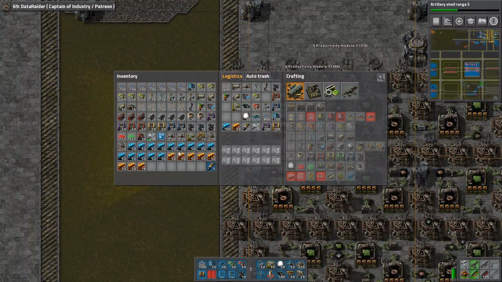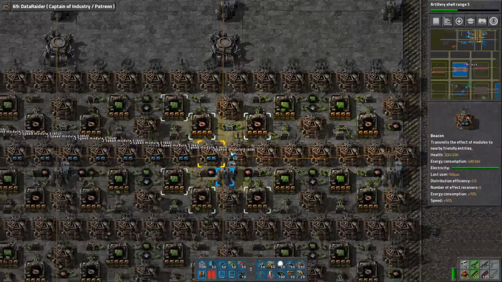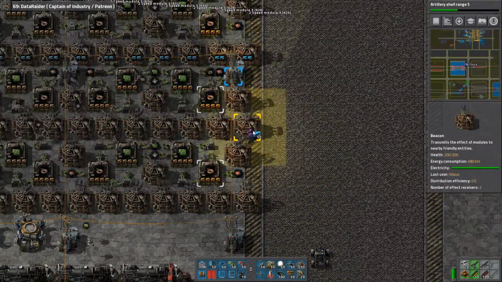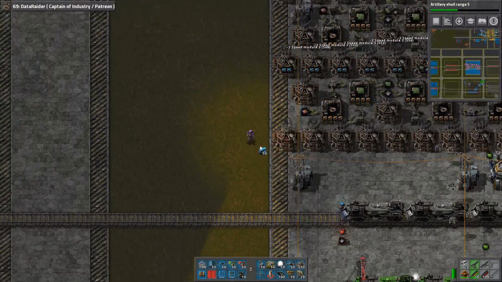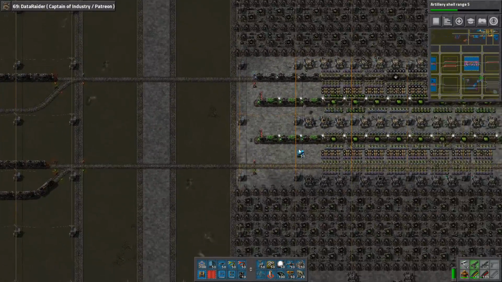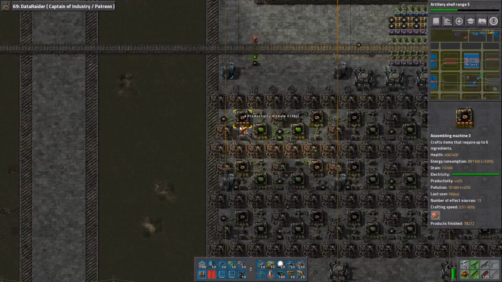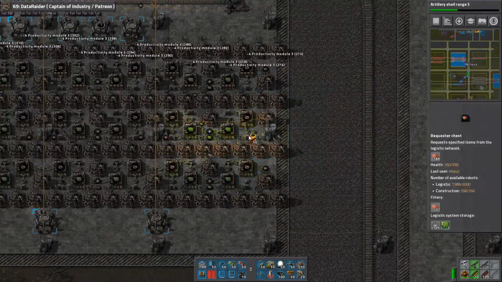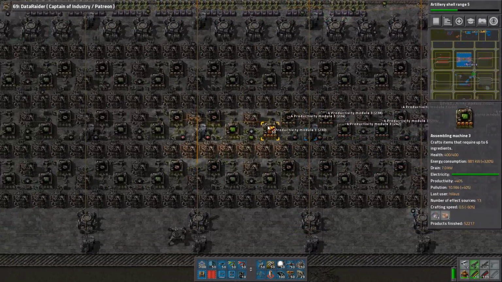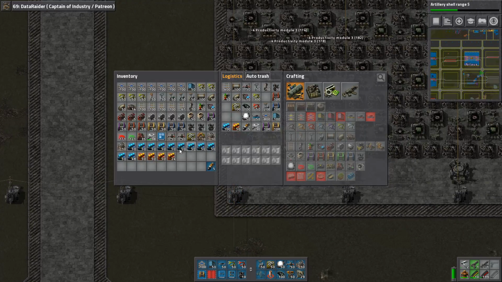Got it. And now come these modules. I'll take the middle ones because they affect more. Oh damn, I have two sides. What the hell kind of build have I done here? This is absurdly big. And this will consume all of my materials. Ouch.